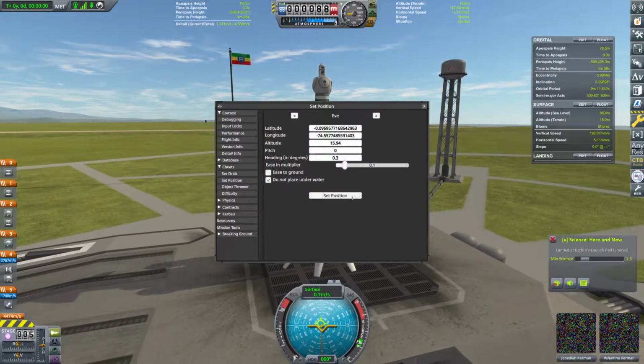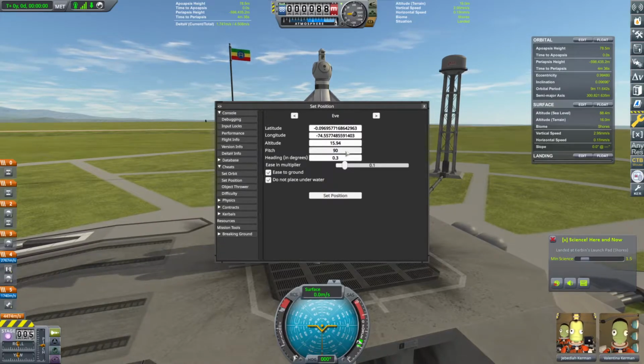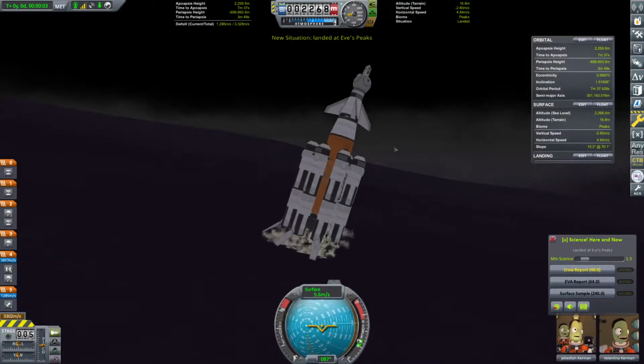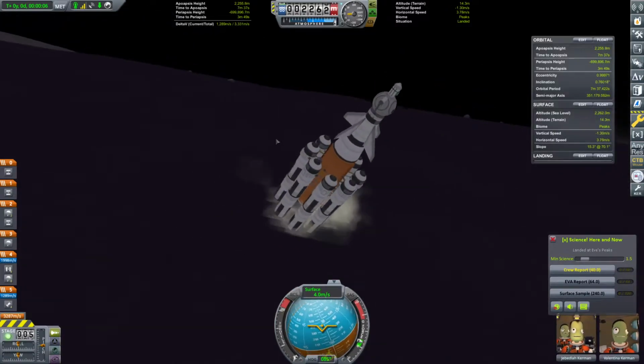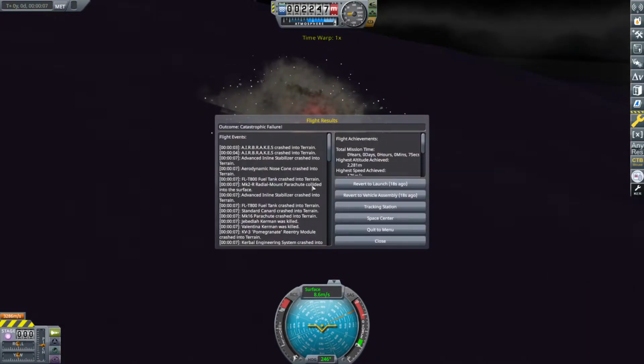But we're going to simulate the other portion of this mission now. So let's pop over to Eve. We do want to ease to ground now, a pitch of 90 degrees, and we will set our position. Active vessel is easing in. Okay, so that's not very eased, if I'm honest. We'll revert back to the launch, and we'll try that again with the physics easing. Although maybe we'll just immediately try to take off. That's probably for the best, now that I think about it.